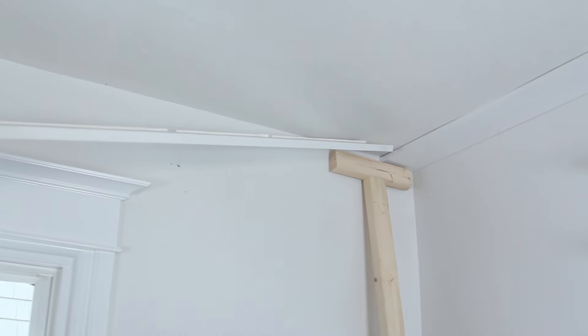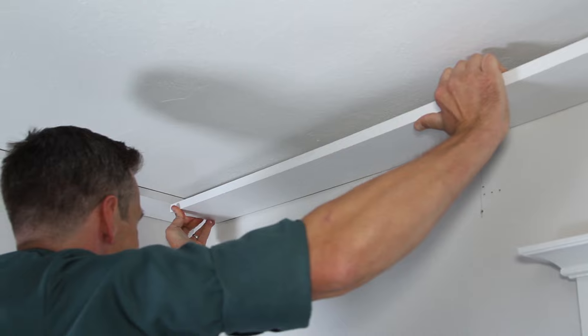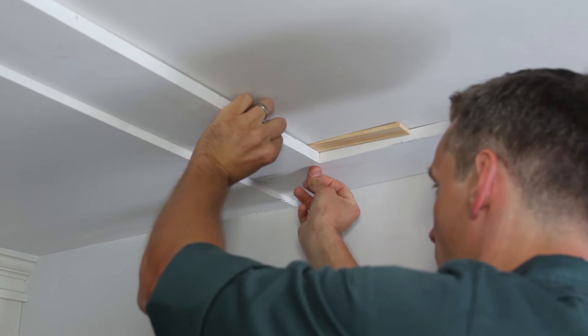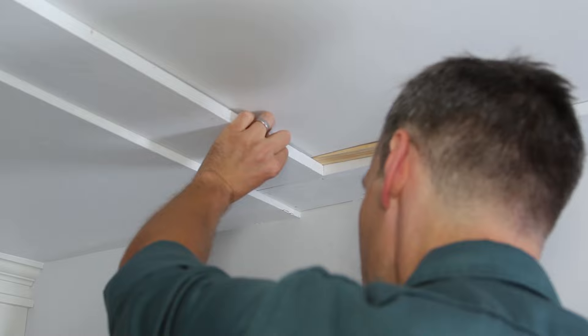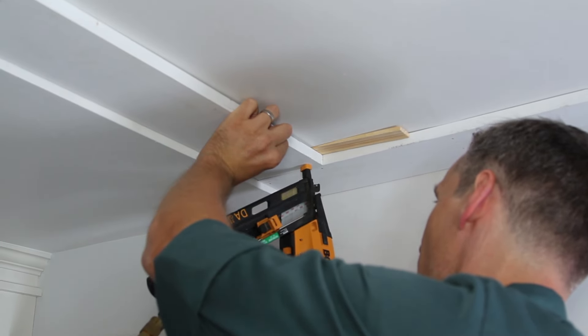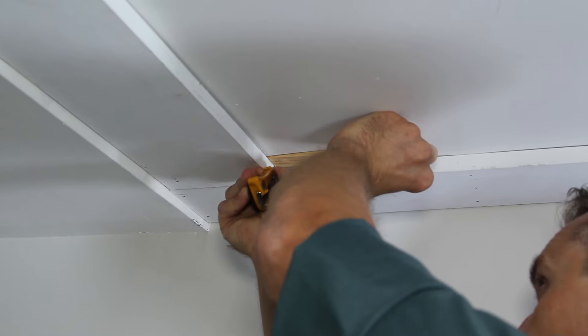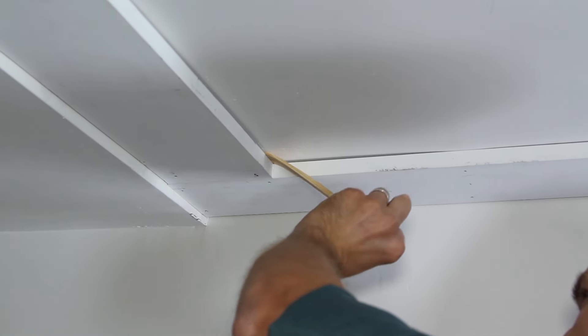Apply adhesive to the beam and hold one end in place with your dead man. Fit the other end in place. And if the joints are not flat, use shims to bring the surfaces of the two beams flush. To hold the beam in place, fire in two nails at opposite angles every twelve inches. Then score the shim with a utility knife and snap it off.